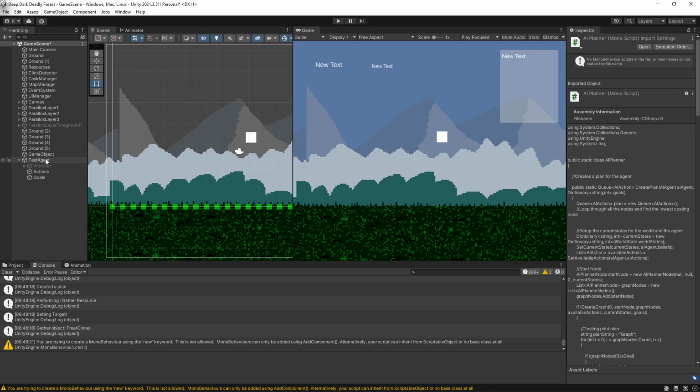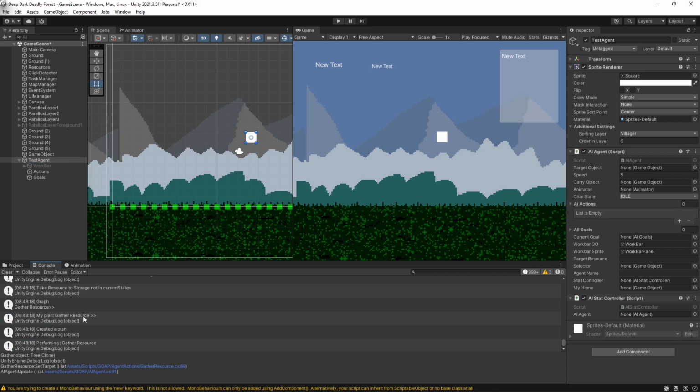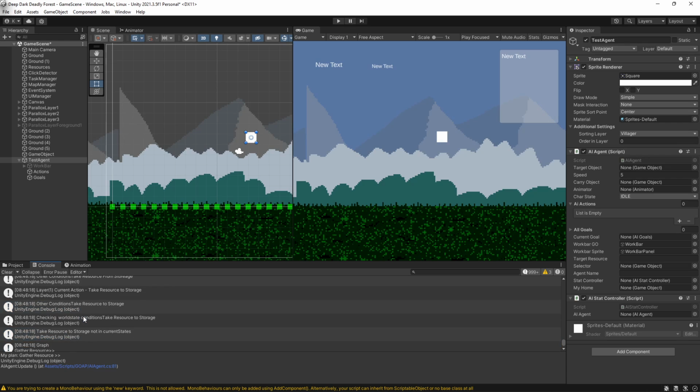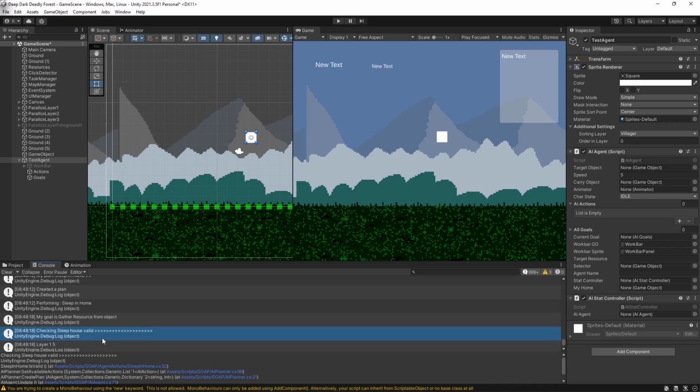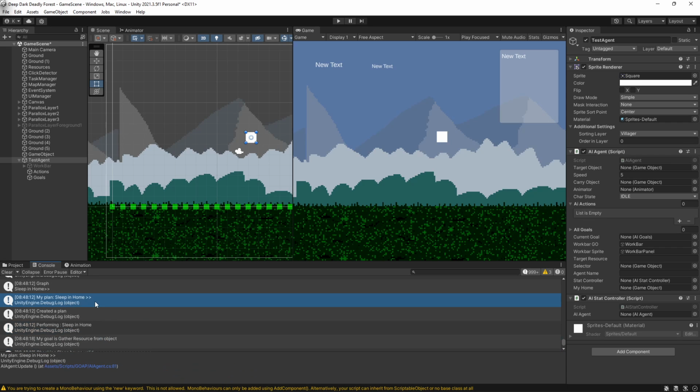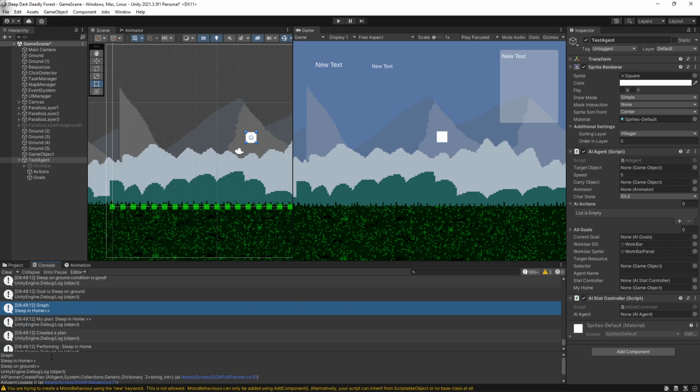let's go to our AI test agent. Actually, let's see my plan. Let's see where we got to the sleep. You see here, it only created the one action, the sleep in home. It didn't do all the. Oh no, here's the graphs.